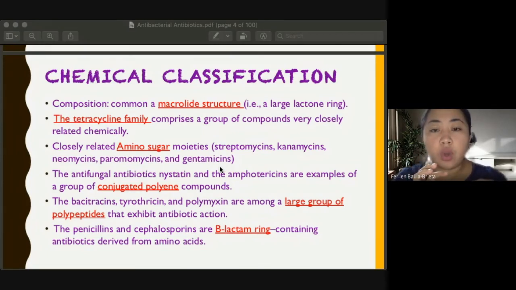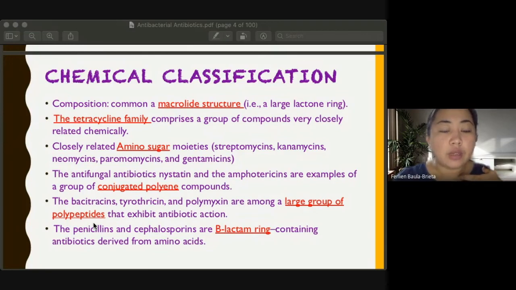We are going to discuss antifungals maybe at the last part next meeting, if we still have time to add more, since we are focused on antibacterials. But just for you to recall, for antifungals we have polyenes. Their structure has a very big polyene ring. And then we have polypeptides. They have a lot of peptide chains attached together. This is evident with bacitracins and polymyxins also.